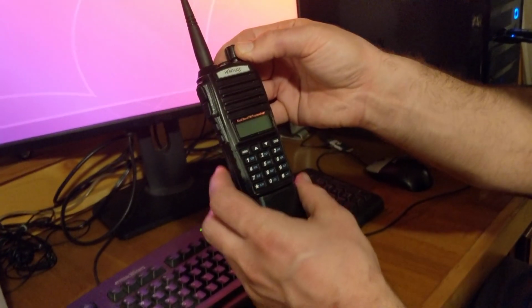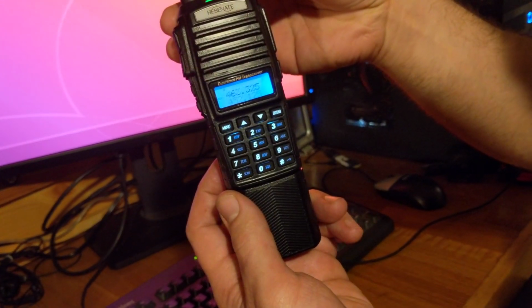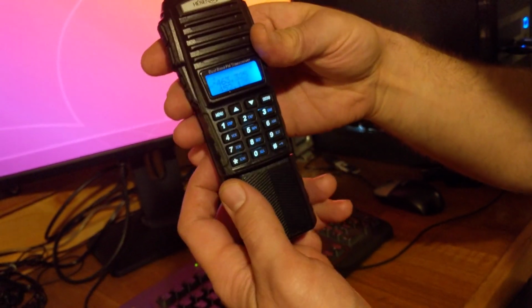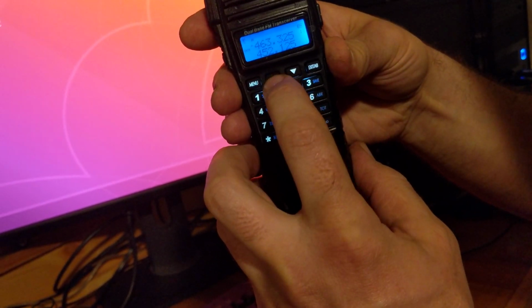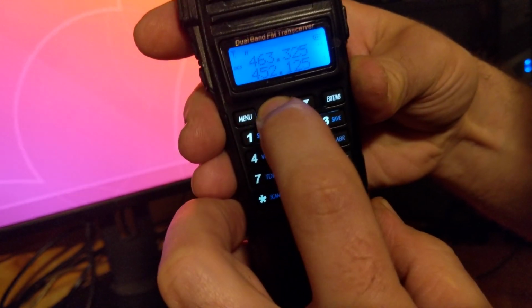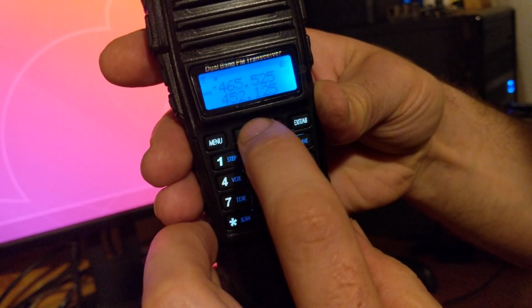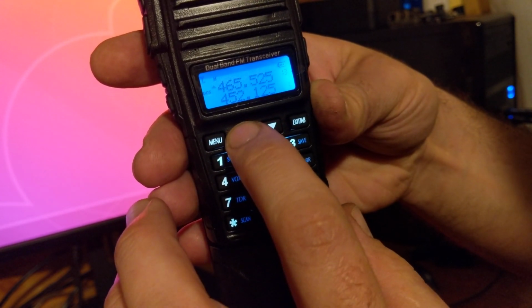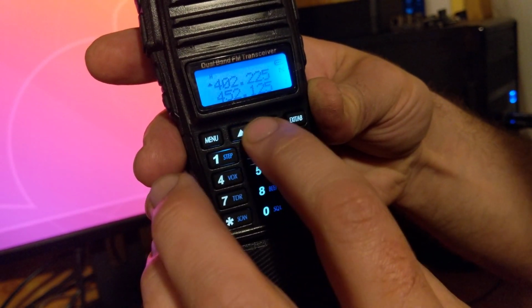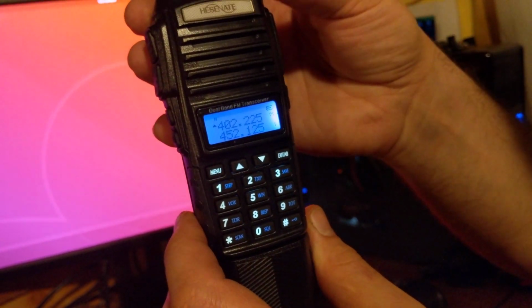All right, so I'm going to show you how to program these. When you get them from the factory, they're in channel mode. You turn it on, you hear voices, you've got the lights, and the display. I don't know if you can see that. 1, 2, 1, 3. It shows you just the number. You don't have any names for the channels, so you have to remember a frequency if you're going to try to know where you're at. 1, 4. And listen to that voice every time. So I'm going to show you how to change all that.